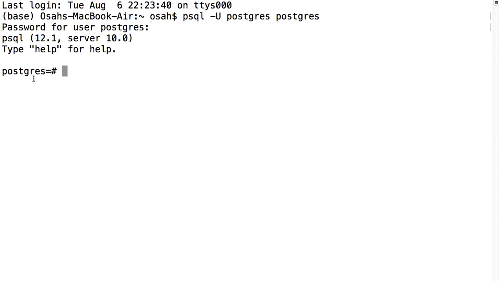So the first thing that we're going to do is learn a few command words that you should be cognizant of in using the PSQL environment. So the first command word that we're going to learn is the backslash small caps L. And if I press the return key, you will see a listing of databases that exist, that have been created.